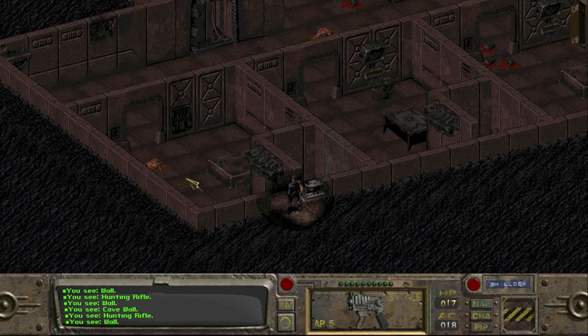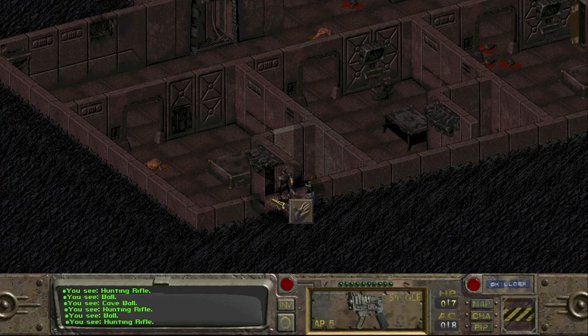General Viewer Rage Mode L wrote in saying that indeed there is a rifle in Vault 15 on the second floor in the first bathroom in the corner. Here we go. So, hey, this is it right here. You know what? Wow. It's like we're on easy mode. Okay.